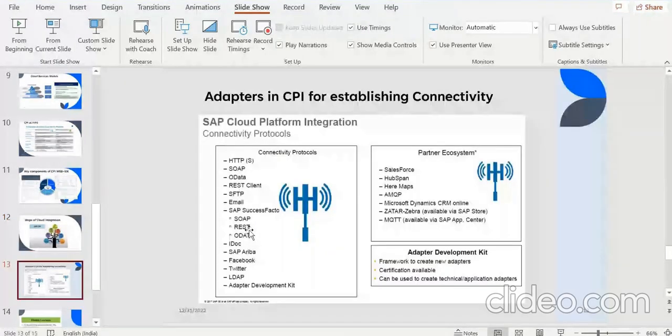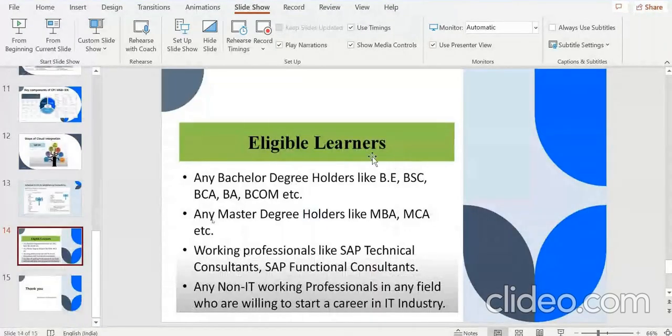And who can learn this tool? Those who are already working in other SAP middleware tools or other SAP applications, based on their client request or their interest, can learn.